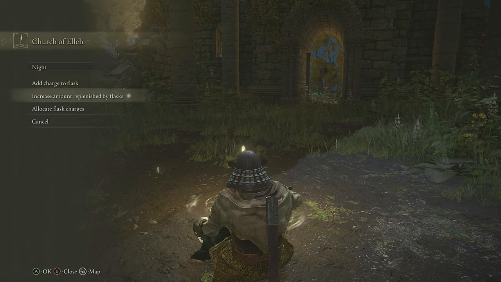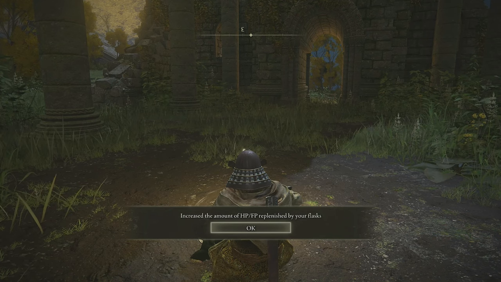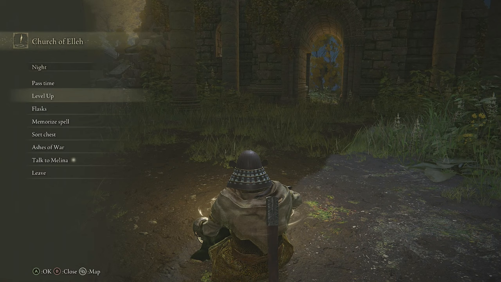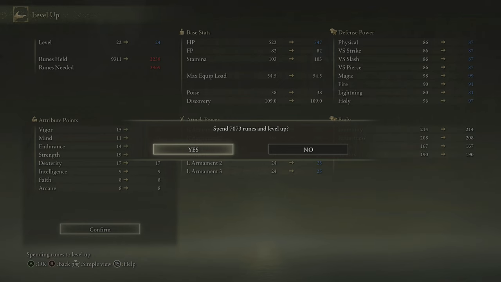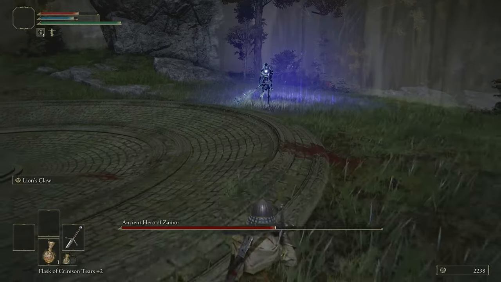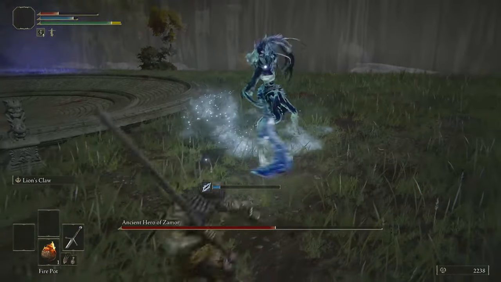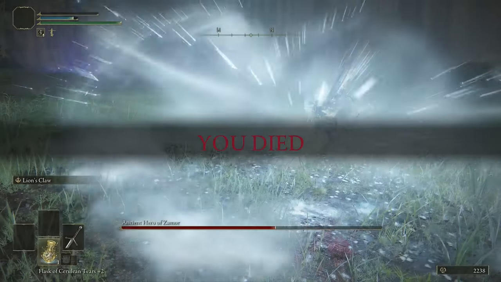Okay, so if we go to flask, increase amount replenished by flask. Yes. Oh, amount of HP, FP replenished by your flask. Love it. Oh, wait, we can do it again. Perfect. Okay, we got two of them. I love it. So let's go strength 20. And let's get some more health. Wow, 7,000 runes. That's a lot of runes. So let's go back over here and let's go face them. That was a waste. All right, I have so much stuff here that I gotta get rid of.